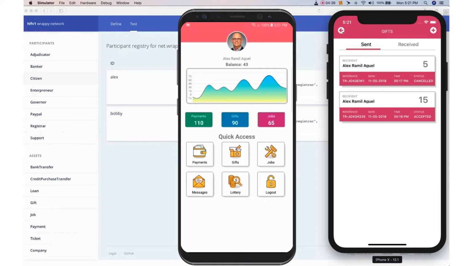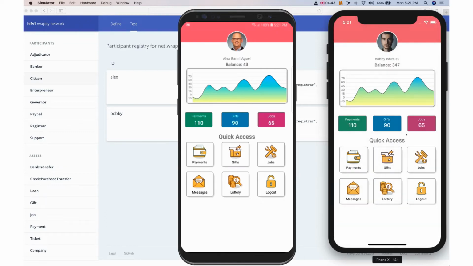Okay, so that's how the gift function works. So you have the option to either cancel, and the recipient also needs to accept to be able to transfer the funds. So that's for payment. That's for gift. That's how it works. So unlike the payment where it's a direct sending of the quotation cash, gift on the other hand still has the option to cancel and to accept.